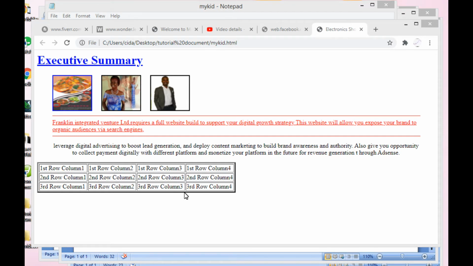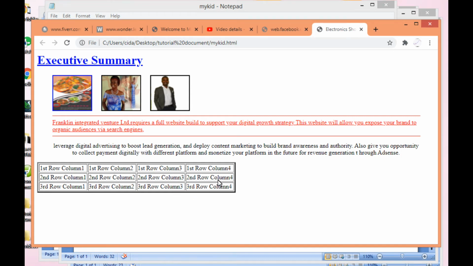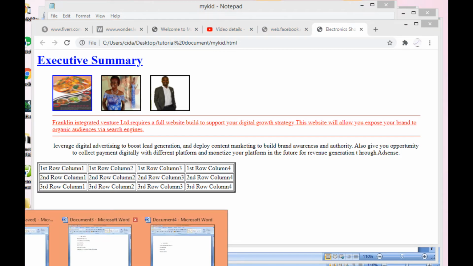So this is what tables look like, and remember we have only included the border. What we now go into is how to make our table look like a proper table. To do this, we have table spacing, that is spacing the size of our table, and that should be the third.